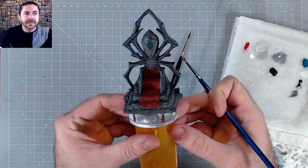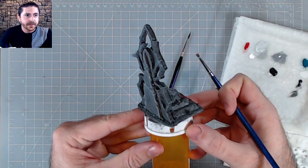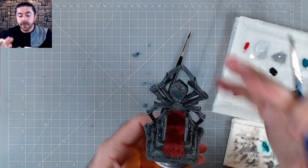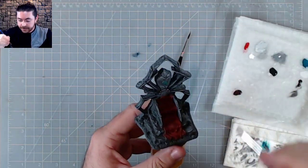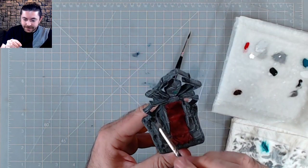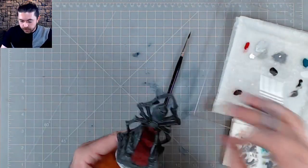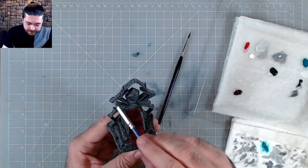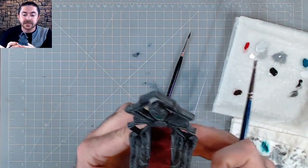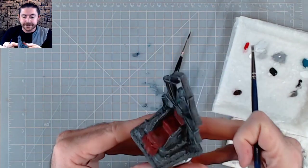But yeah. So highlighting really gave us some beautiful work here. So yeah. There we go. We've got our highlighting. I think we've got the highlighting on the body of the throne done. I say as I go back for more, oh gosh, oh, aha, alright, yeah, I'm gonna call that done, otherwise I could just keep doing stuff to it all afternoon. Alright, so we've got the body of the throne highlighted.